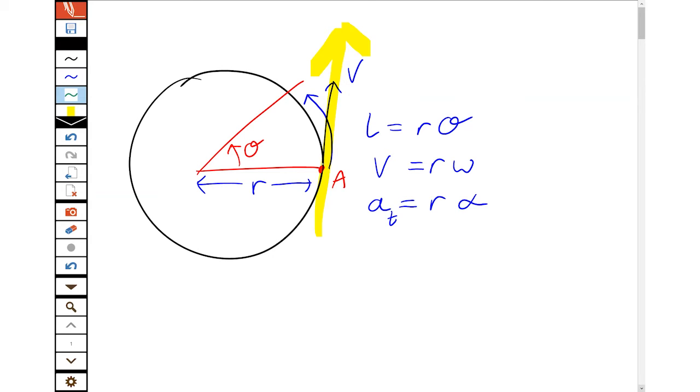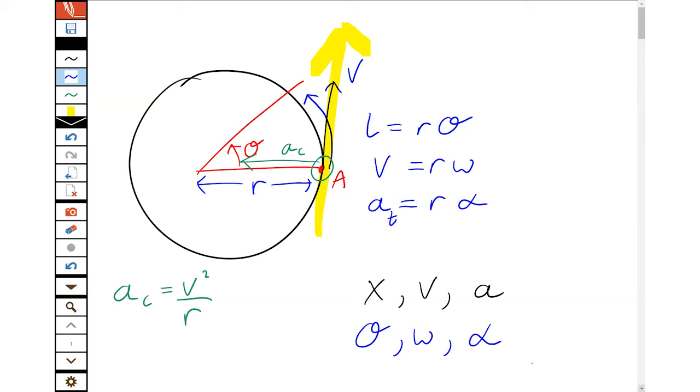We remember if we're going around in a circle, we're always going to have another acceleration towards the center of the circle, the centripetal acceleration. And we just make sure to give them each their own names each time, and we won't get confused or upset about that. So now we have the linear position, that's displacement, velocity, and acceleration. And now we also have the angle, the angular velocity, and the angular acceleration. And those will obey the same rules.